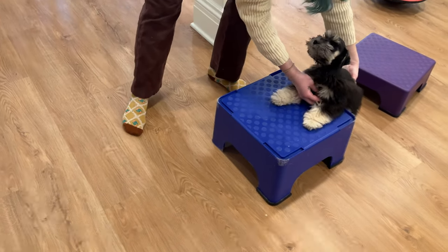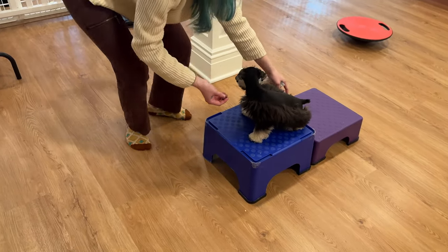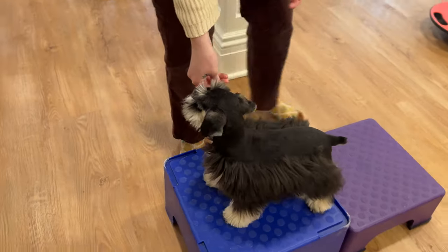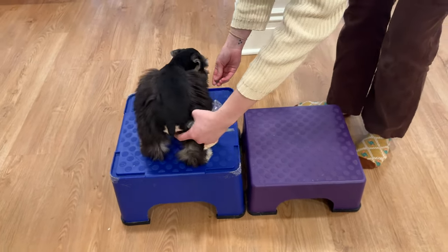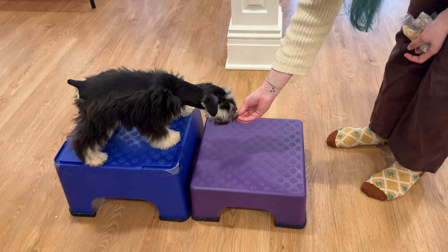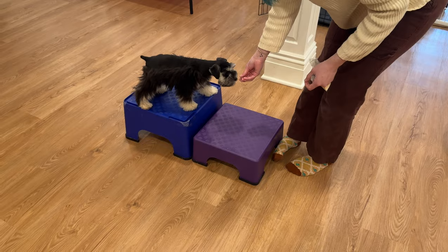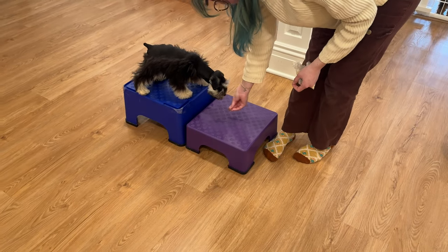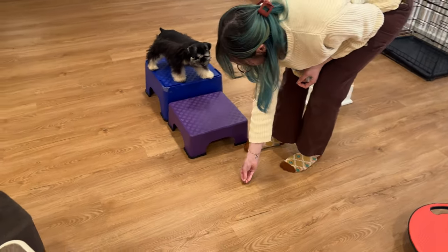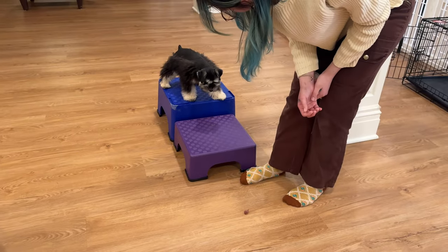And so again, part of what's happening there is teaching them that things might move under your feet and it's okay. You can be confident even when that happens. Nicely done, Larry. Devin, if you put your foot up against the purple, there you go, and now put the treat on the floor in front of your foot. So let's see if he says, I'll come get that. So you're going to keep your foot in front of that purple box so it doesn't slide on him. Again, just building the confidence.